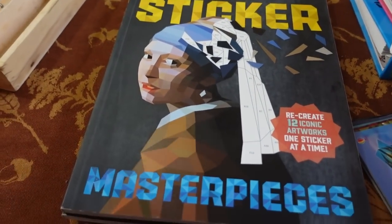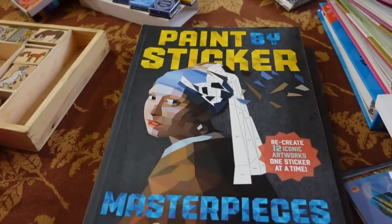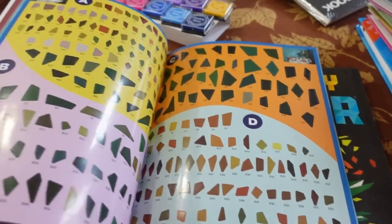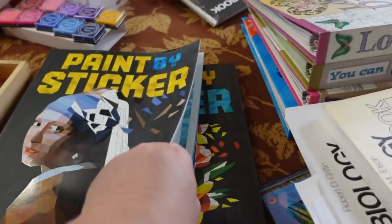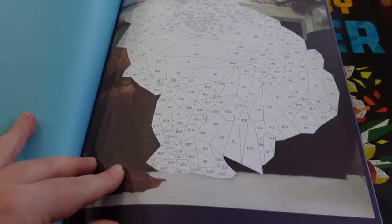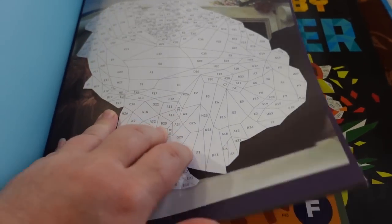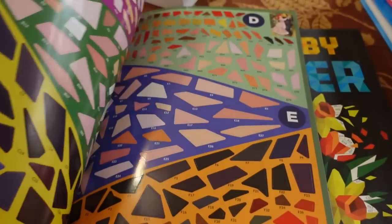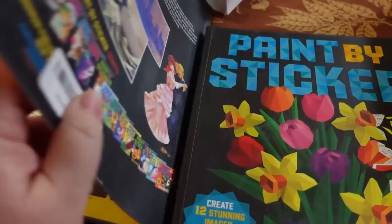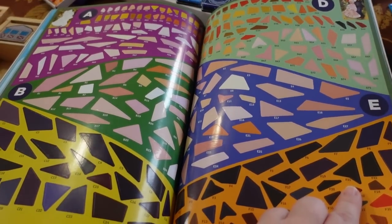And then I think these are awesome. Okay, we've purchased these off Amazon, and Sarah has enjoyed this one. It has actual artists. Let me see if I can find. These are the stickers here, all in the back, and in the front this is what it looks like, and it tells you what number of sticker goes in each spot. So this is obviously for some older children, but then you go back to the corresponding pages in the back and find the stickers that go there.